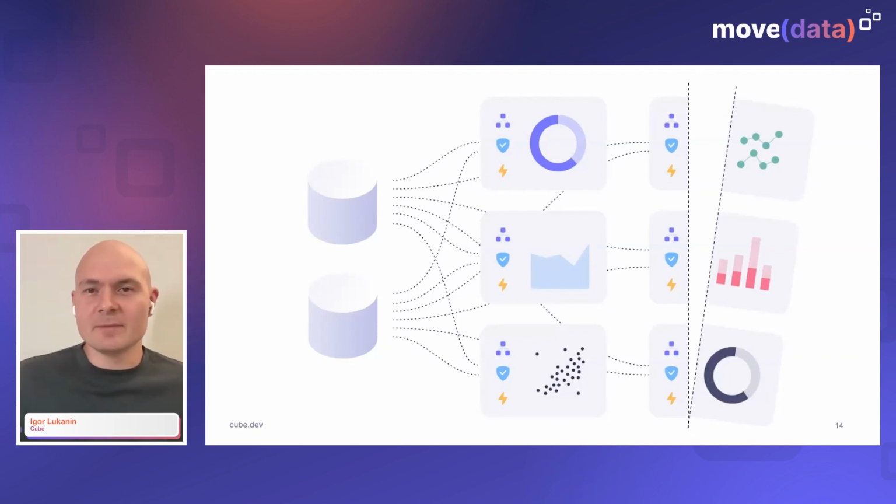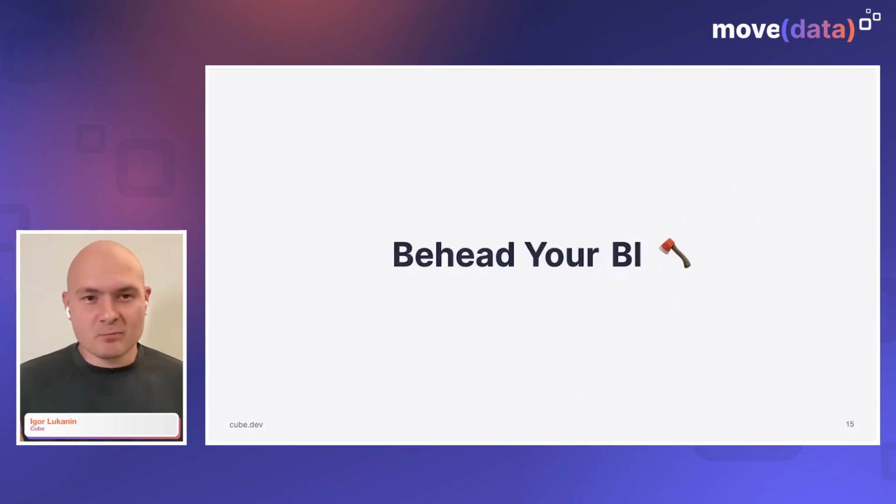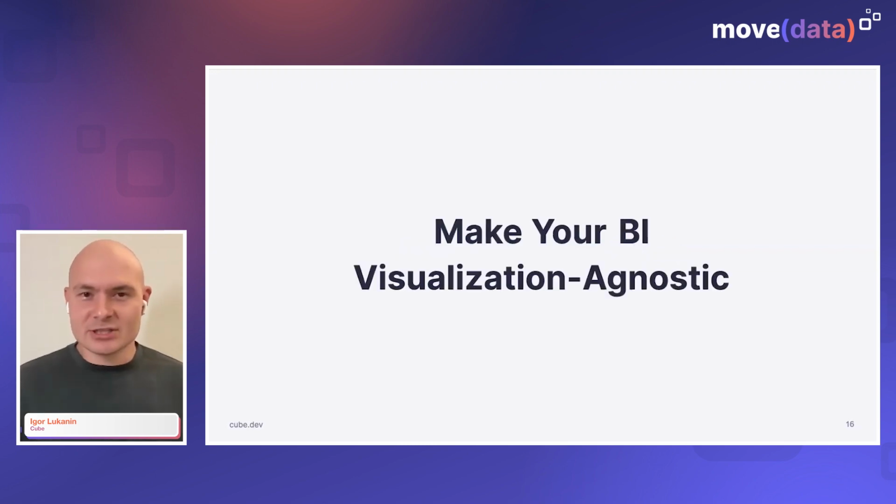So you still keep control over your data access and security and modeling part, but you just don't bother about visualizing the data. It's going to be done later. It's going to be done in the tool that your data consumer would use. So what I'm trying to say is, just behead your BI, or in less bloody terms, just make your BI data viz agnostic, right? So think about what is upstack, and just don't bother about data visualization.